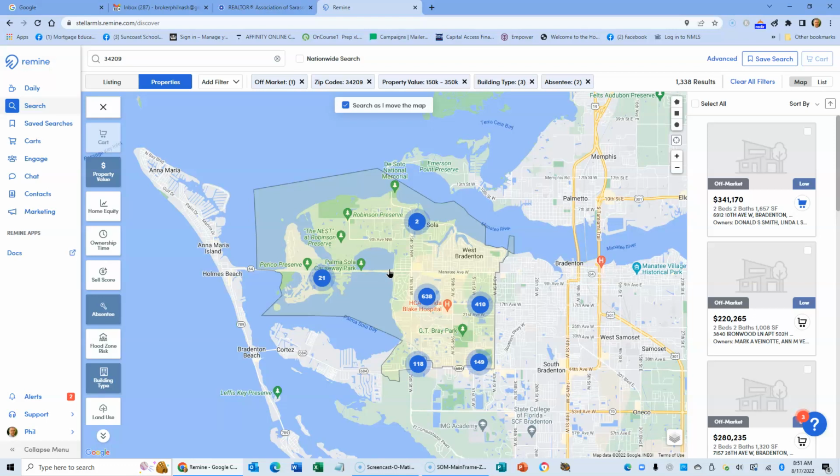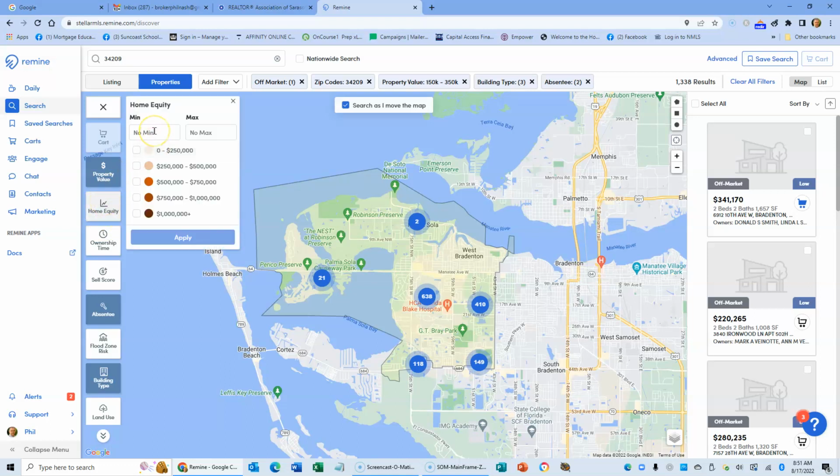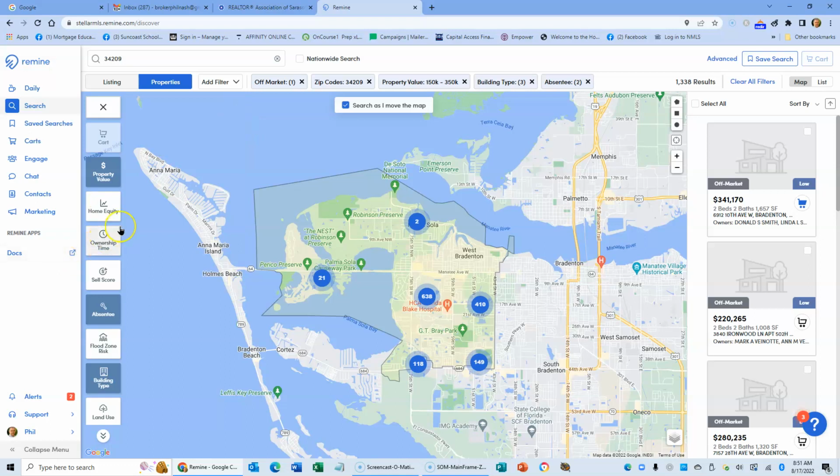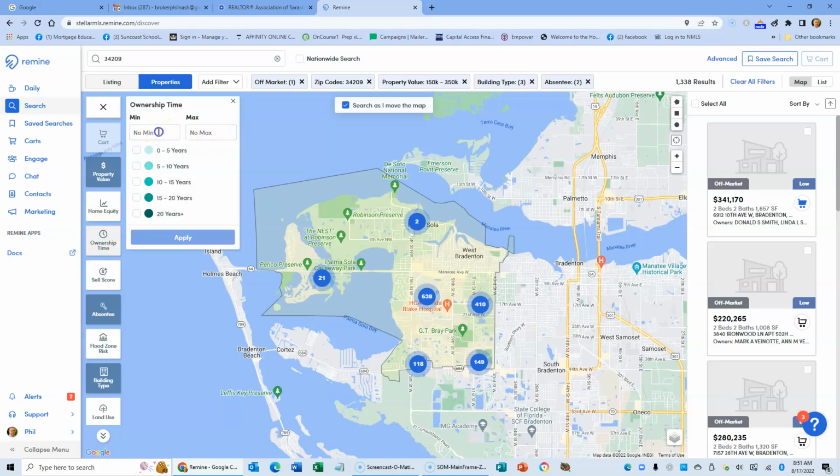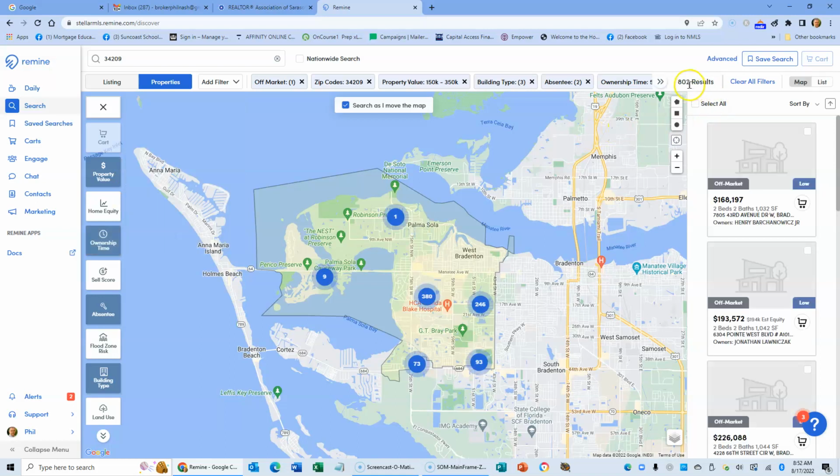That's way too much. So what we can do, we can change the criteria a little bit and narrow it down. I'm prepared to spend $100, which is about 100 cards, 100 to 120. So what I'm going to do is also check the ownership time. Beg your pardon, the home equity. In fact, no, I'm going to ignore that because that really doesn't matter, because we know that the ownership time here is going to be, maybe let's make it 5+ years. That may actually decrease it quite a bit. Let's have a look. Now we're down to 802.